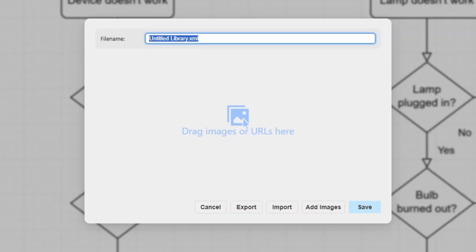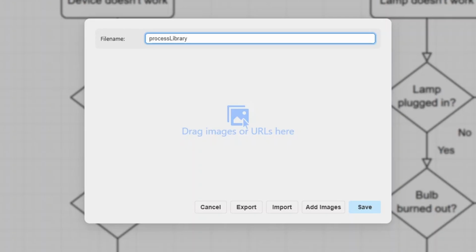Step 3. Now I name the library. In this example, I call it Process Library. I choose a clear name because this name helps me recognize the library later.